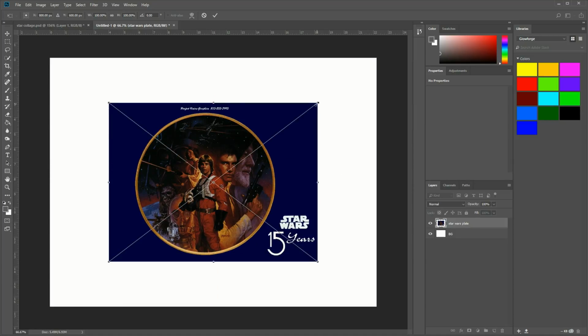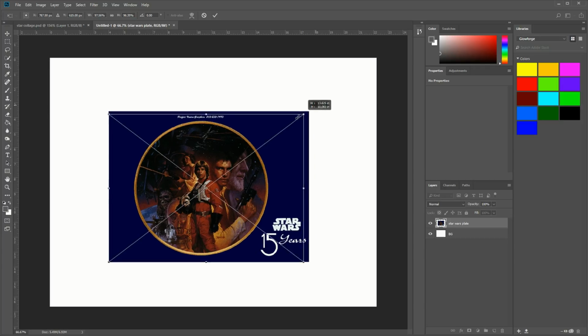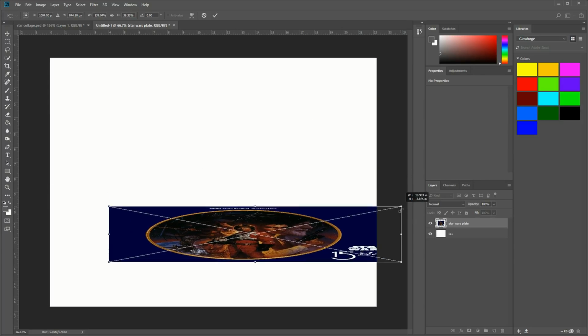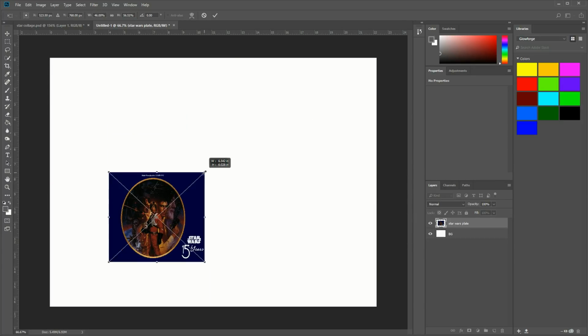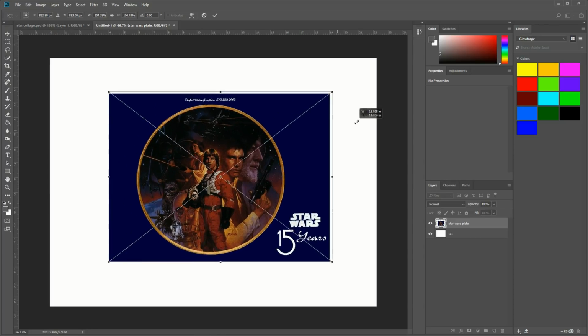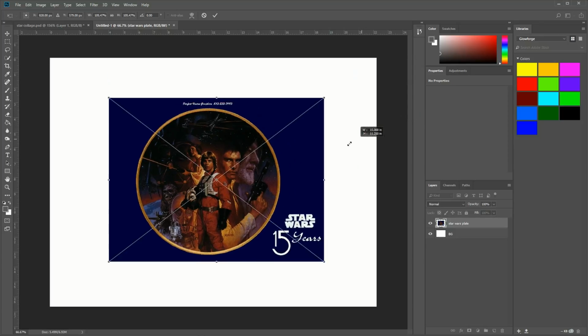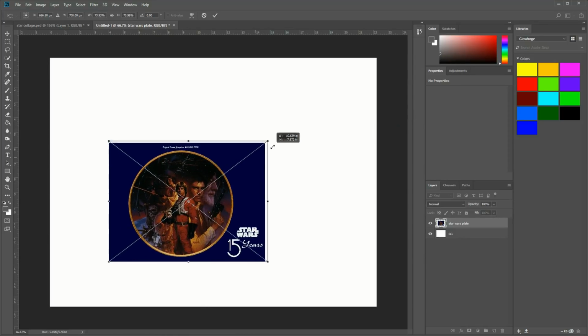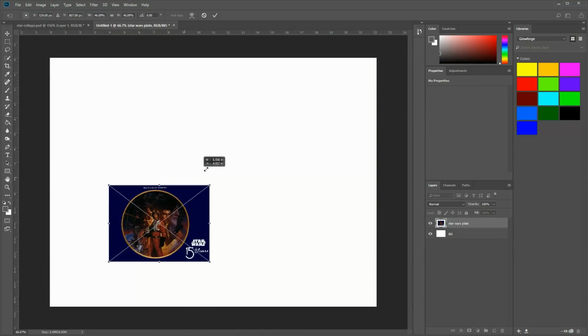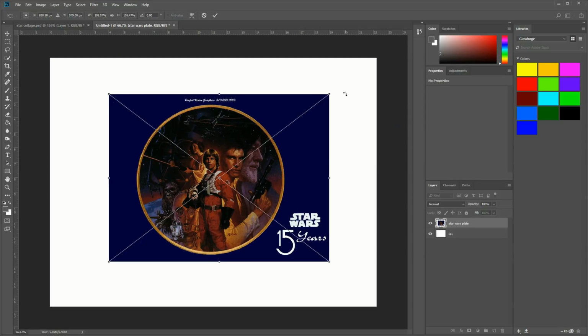Now, a lot of times when you're resizing, you want to do it proportionally. I don't want to squish these guys out, make them really, really thin or squash or anything like that. If I hold down Shift, it's going to force it to be the same proportions as it scales it up or down. So that's really a good modifier key to remember, is if I'm left clicking and dragging, hold down Shift, that'll force it to stay in proportion. Or in the case of rotation, so if I hover a little bit above the corner here, you can see that my icon changes to these little curved arrows.